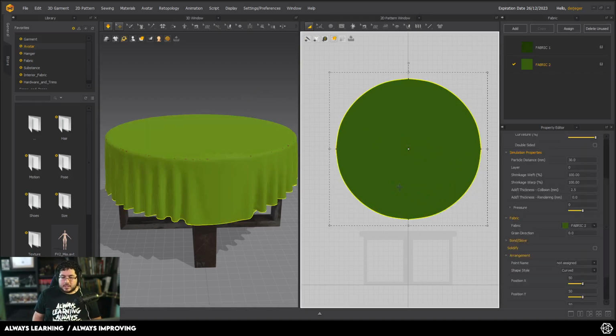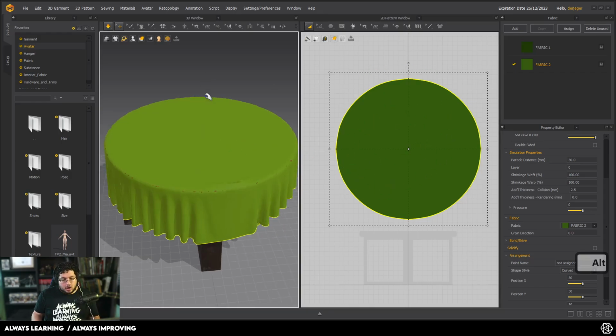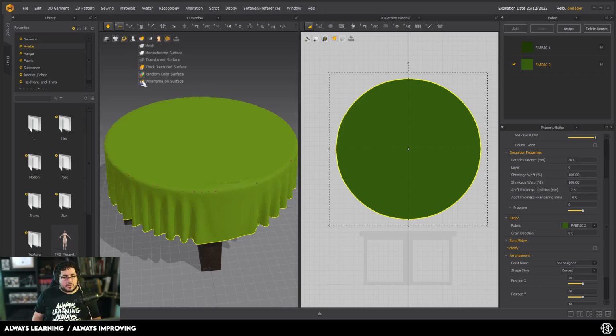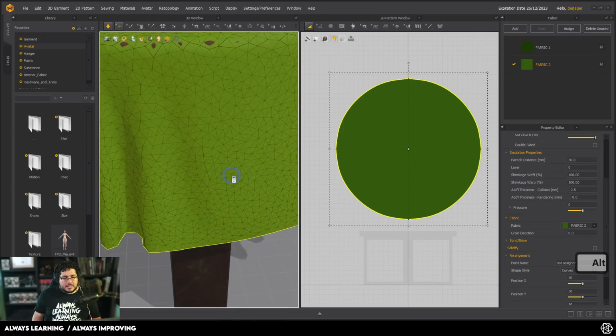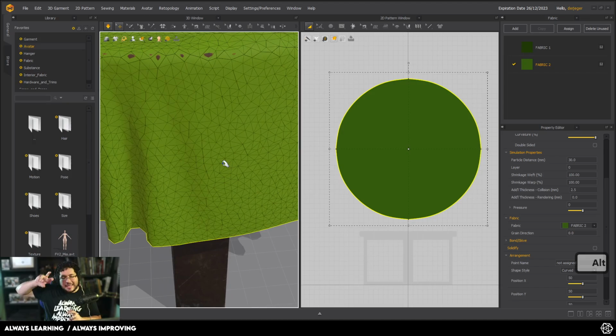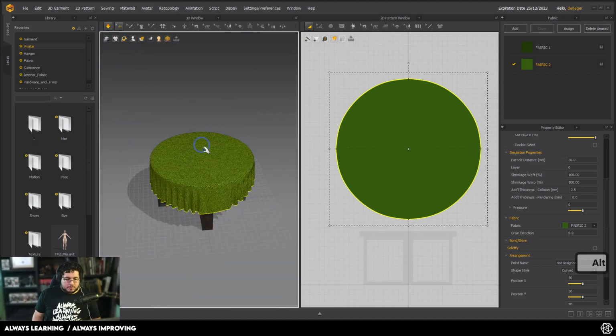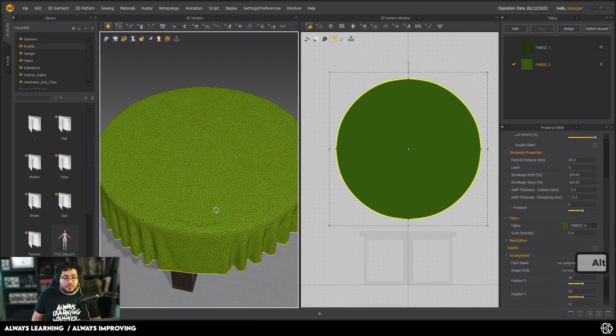The next thing that we can take a look at is the way in which the elements are attached to each other. What do I mean by this? Well, if we go again to this element, to the wireframe on surface, you're going to see that all of the triangles are just randomly split across the whole surface of the element.